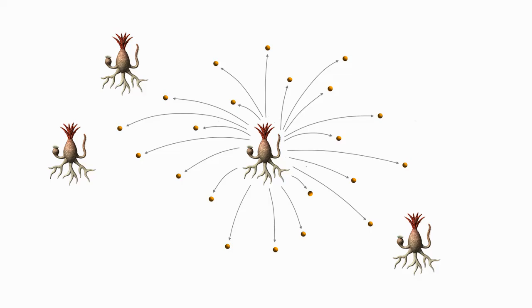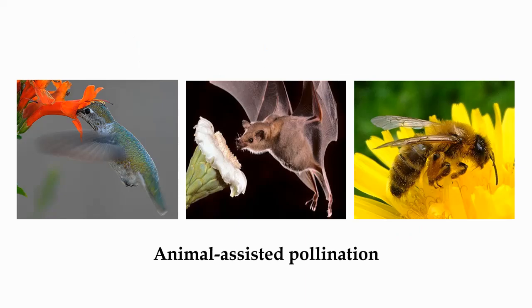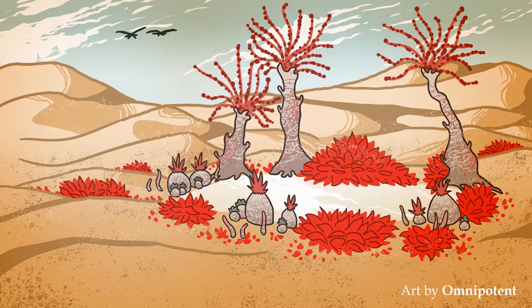form of other organisms. Many plants on Earth employ animals to carry out pollination and seed dispersal for them. There are many forms this can take, which we'll examine more thoroughly later, but just about every variation relies on the plant finding a way of attracting a pollinator. For the tylophytes, this will be fairly easy, since these plants and the oases they grow around will serve as some of the only concentrated sources of food and water the desert has to offer.